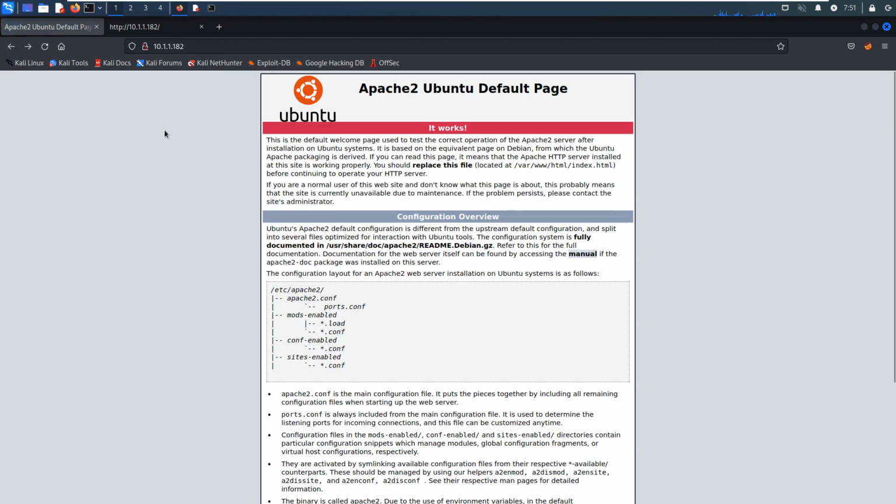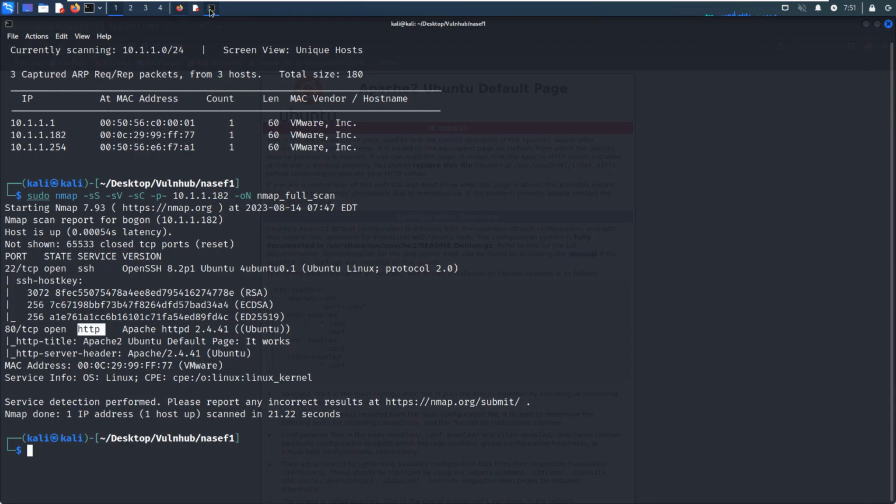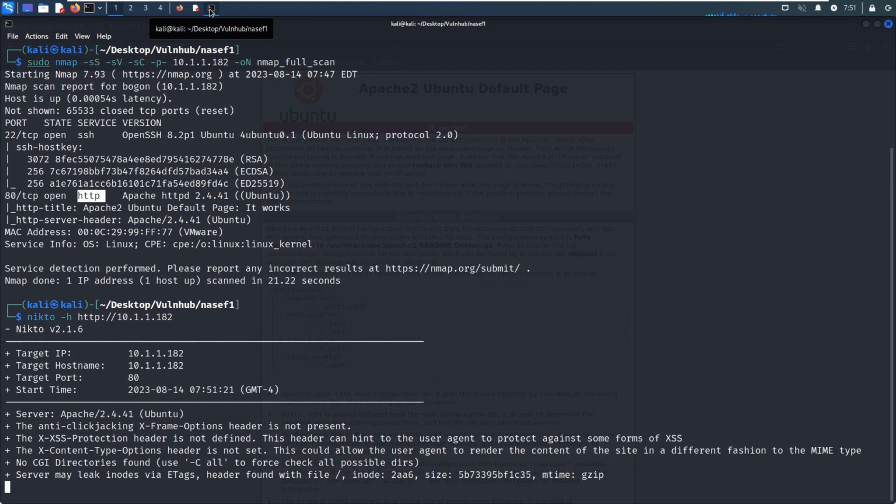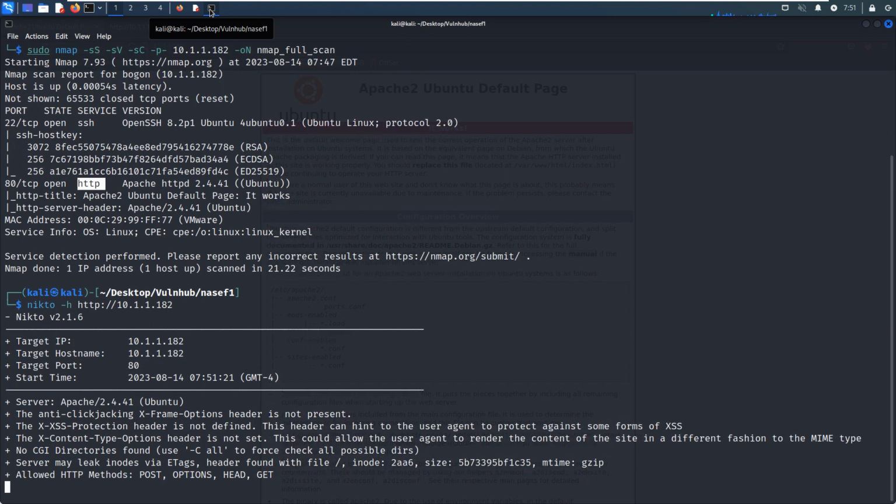So after we have done the manual enumeration for the web application, then we need to move to the automated tools like Nikto. Nikto is a very good enumeration tool when we do the web application enumeration.